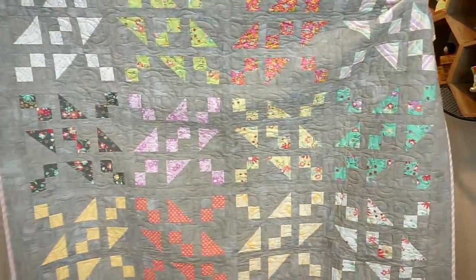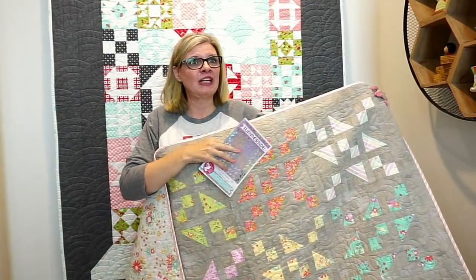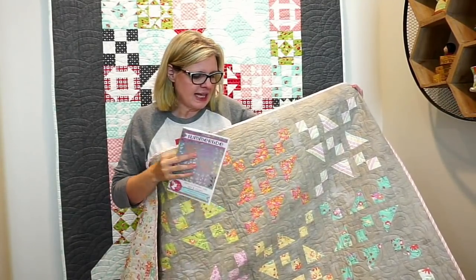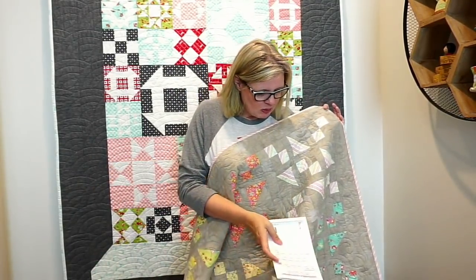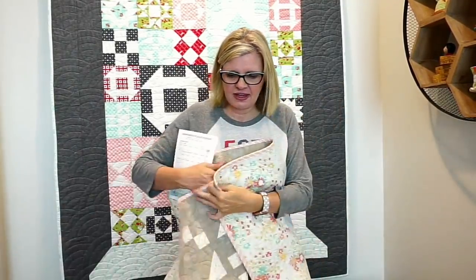Okay. And then we have one other Itso Emma pattern that I was going to show you guys. I think Crystal designed this. Yes. And it was made by Denise Rudolph. Denise is part of our content team. She loads all of our patterns and notions. I know she watches, so hi. And she sewed this. She's new to our team. It's an Itso Emma pattern called Summer Tied. I really like this because it uses Sunny Side Up, which is a kind of spring group, but we added a gray grunge and it totally changes the look of the design. So I like when we change things up.